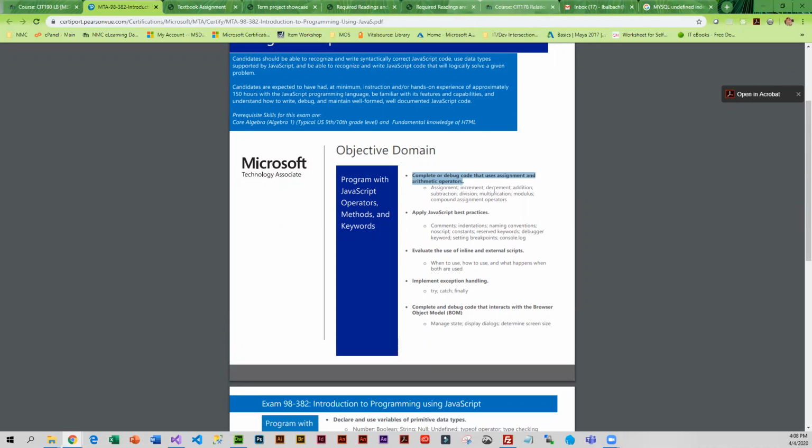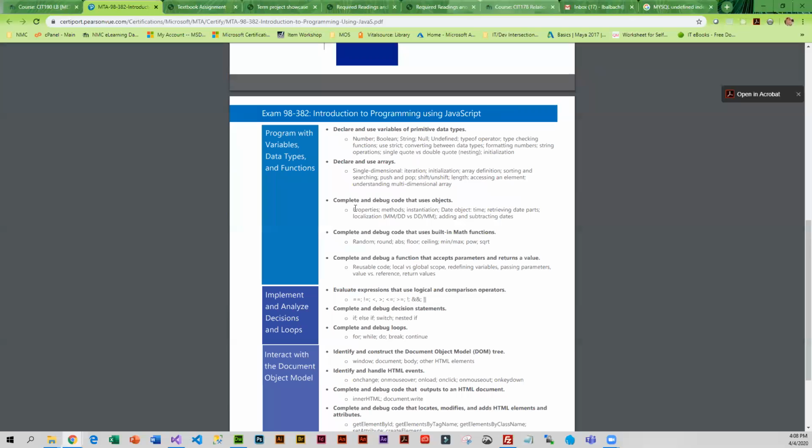So all of these operators that you see, increment, decrement, addition, subtraction, division, they're going to be in a question. Okay, so make sure you know these sub-objectives because that is what is going to be on the test.